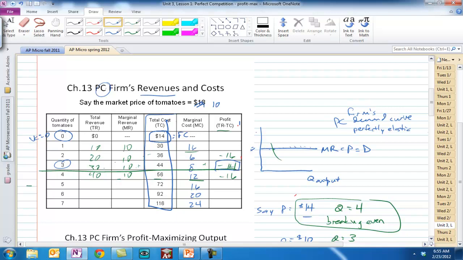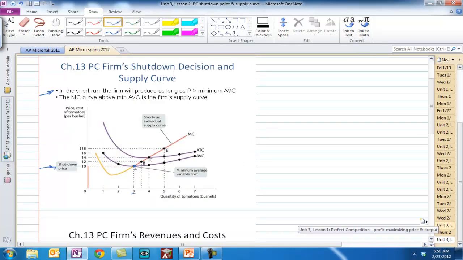Remember, they've already agreed to pay this fixed cost. It's like the rent on their building or the interest they're paying on the rental of their capital equipment, something that they've got to pay whether they produce anything or not. So they're just as well off producing 3 units and losing $14 compared to if they're shutting down and losing $14. That's why it's the shutdown point, and that's why we'd say they're indifferent between producing and not producing at that price. Let's look at what happens if we're kind of in between, if we're losing money but we're losing less than our fixed costs.